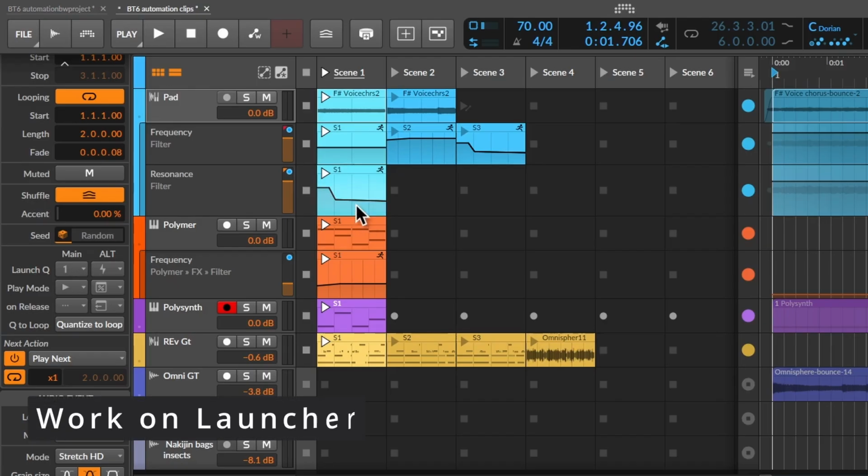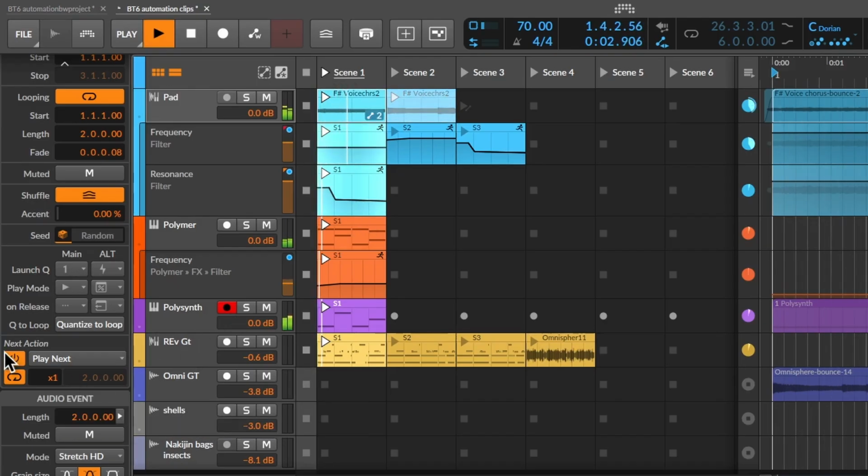In the launcher, automation clips follow their parent clips, including next action settings. So now I set play next for the parent clip. As you can see, the automation clip also plays the next clip. But they can also be triggered independently.